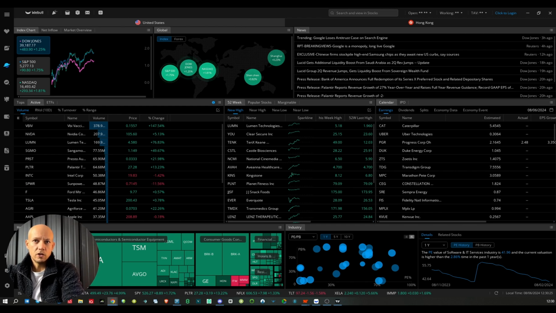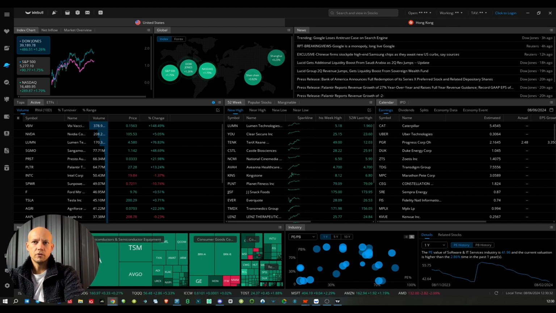And traders use these economic calendars to anticipate market movements. For example, if a report is expected to show strong growth, traders might expect stock prices to rise. On the other hand, if high inflation is expected, it might lead to concerns about higher interest rates, potentially causing stock prices to fall. By knowing when these events are scheduled, traders can make more informed decisions about buying or selling assets and stock market instruments. So let's jump into it.